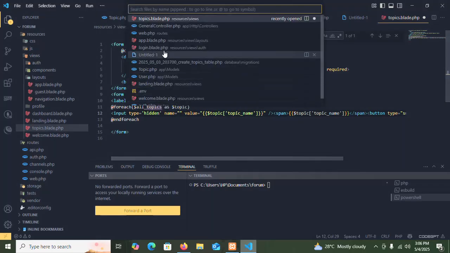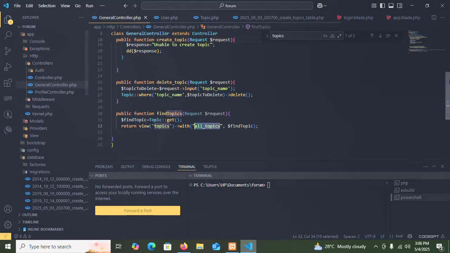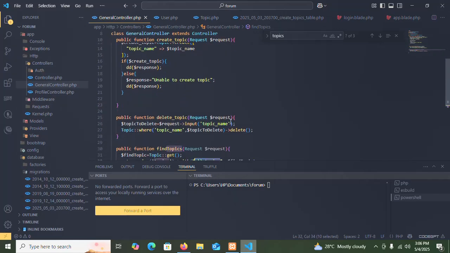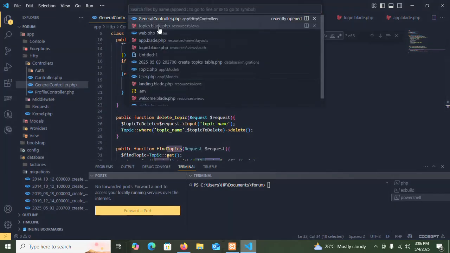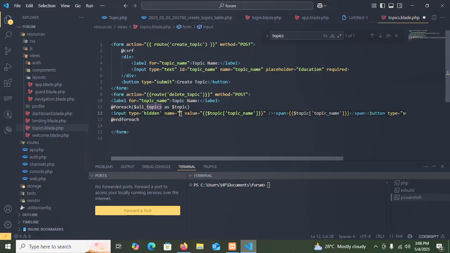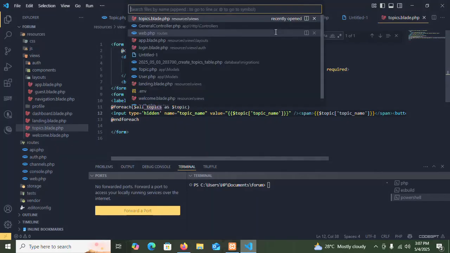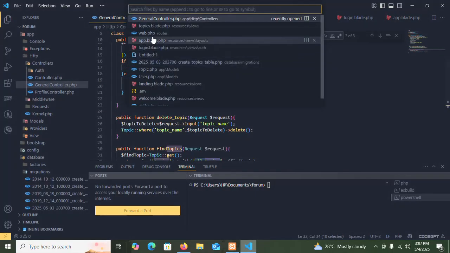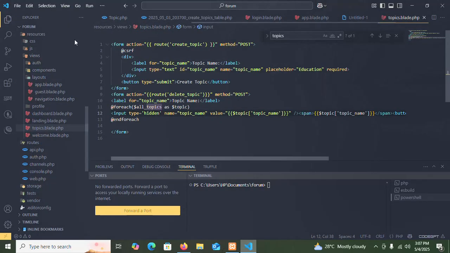Now let's go back to the general controller where we try to delete a topic. Where is it? So topic name should be the generic name, topic name. So this is what we are expecting. So topic name, only the value should be different. Let me go back again and confirm, because when writing code, you have to be very careful. Then you have to ensure what you are doing, you are cross-checking perfectly. So now let's see.